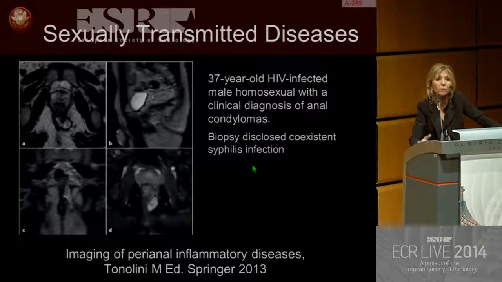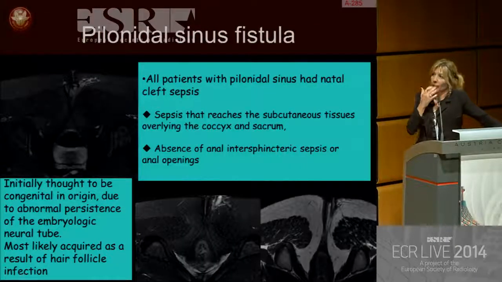Some sexually transmitted diseases may develop fistula, particularly when syphilis is present. We know that syphilis may determine a very severe proctitis, and sometimes patients, particularly if immunosuppressed, may develop a disease which may mimic and may overlap some aspects of Crohn's disease.